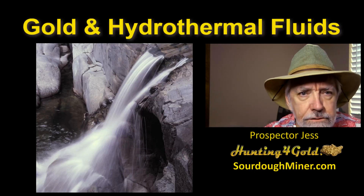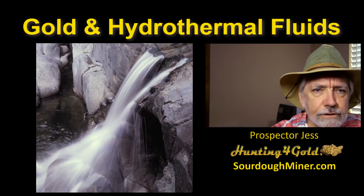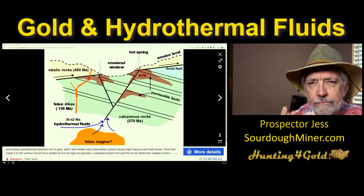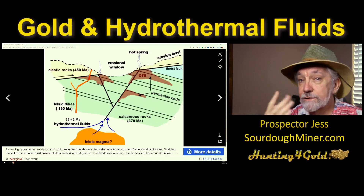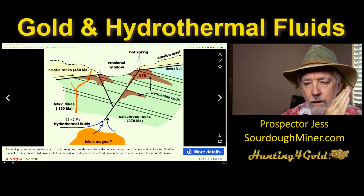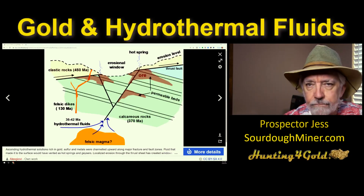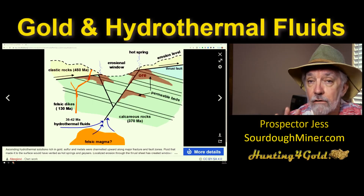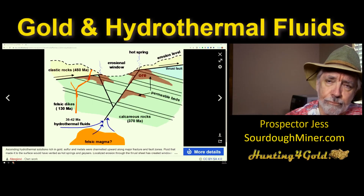Let's get back to our rocks and gold and hydrothermal deposits. I'm going to borrow some work here from Wikipedia — it's convenient to reference that, makes things go a little faster. What we're looking at here is this arrangement of felsic dikes. Felsic simply means they're loaded in feldspar, which is a mineral known as being alkali — sodium, calcium, potassium — as opposed to basaltic stuff, which is loaded with iron and mafic, magnesio-ferric material. That balance between those two rock types is geology or mineralogy 101. What we're looking at here is a case where we have felsic magma, like a batholith underground, still molten — this would be andesite, dacite, or granite.